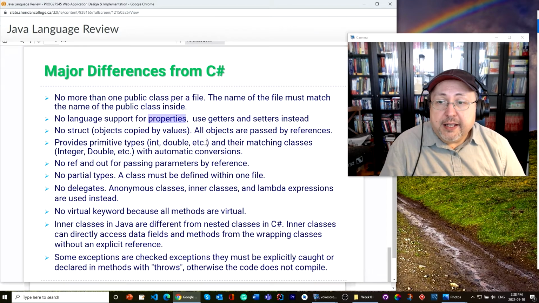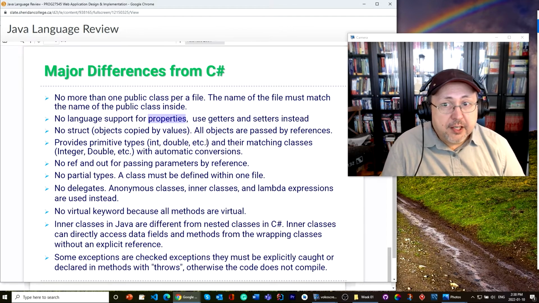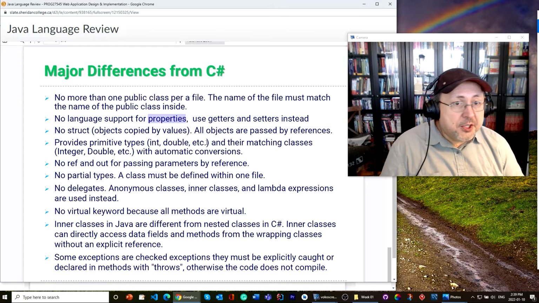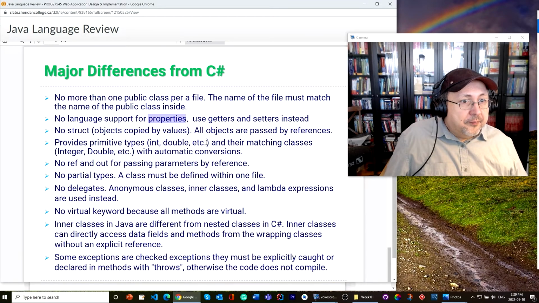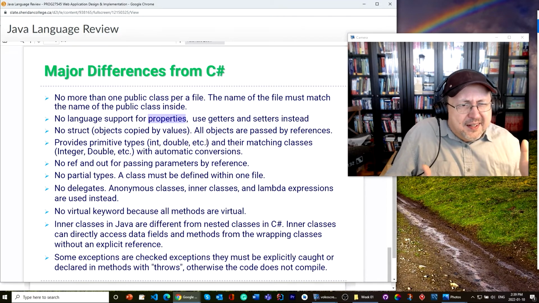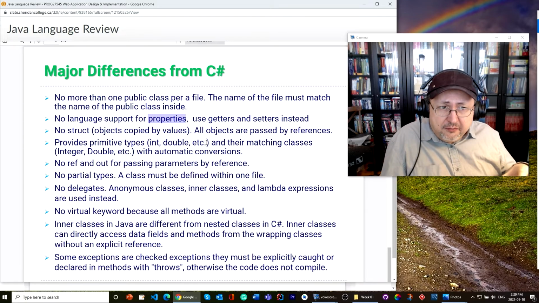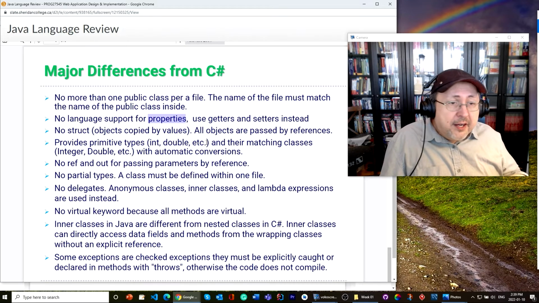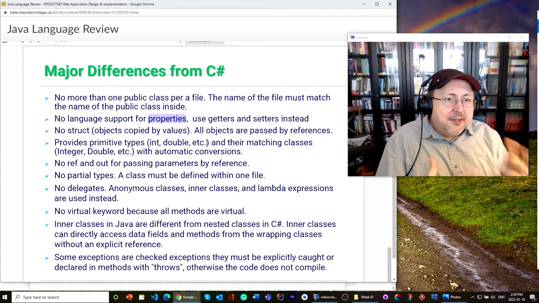So those languages, as you know, JavaScript, C# and Kotlin, have a specific language feature called property. Essentially, it is a variable, an internal private variable, and setters and getters. In Kotlin, it's automatically generated.